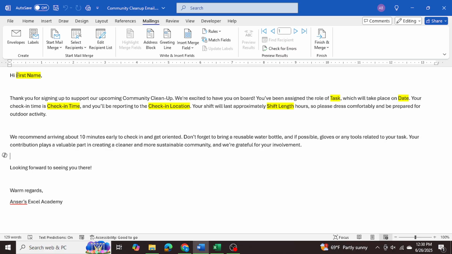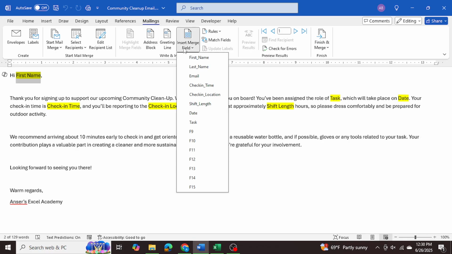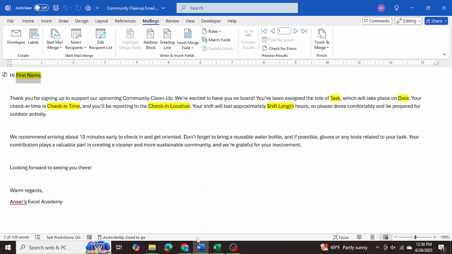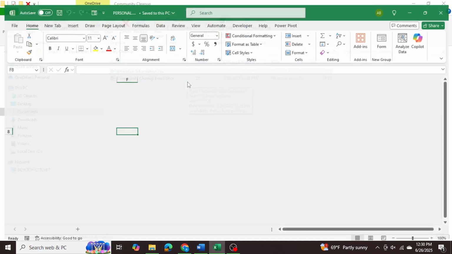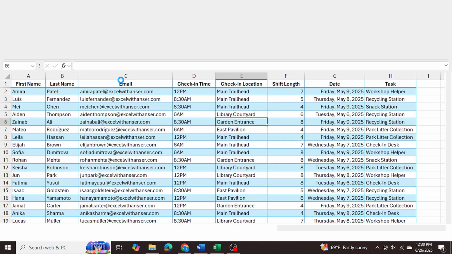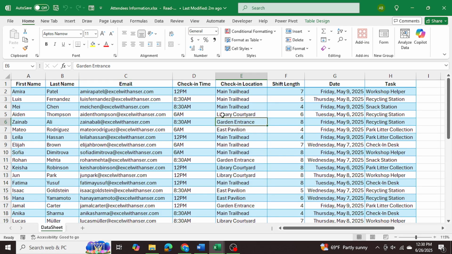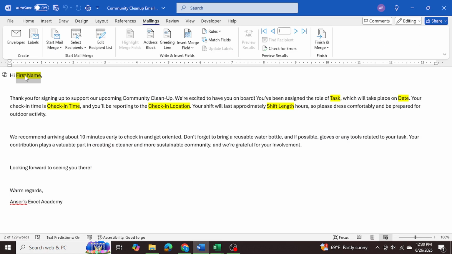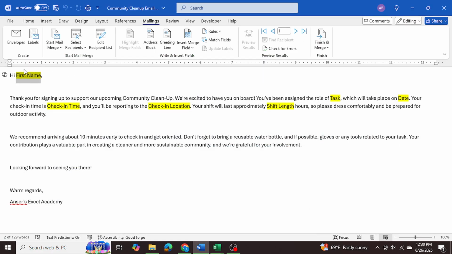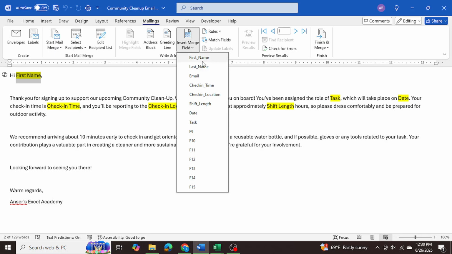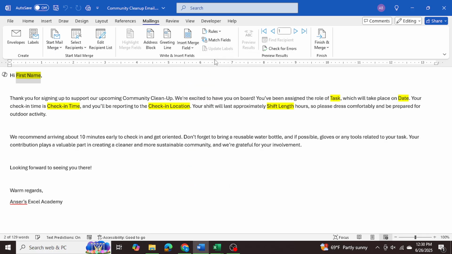So now that we have the mail merge started, we can go ahead and alter these individual fields. So I'm going to go into the first name first of all, and I'm going to go into insert merge field. In my Excel file, I'm going to open the Excel file back up so that you can see how we correlate the column headers with the fields in Microsoft Word. So for first name in my Excel file, I have first name right over here, the column A. So I'm going to go into here, select first name, insert merge field, and it's going to be the first name in my Excel file.